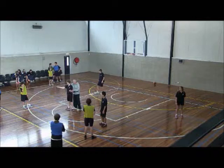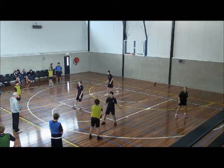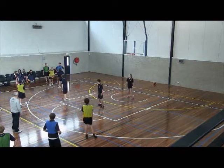The thing that I'll be constantly correcting here is their stance and floor position. What I'm saying to that player there is it's a good idea to have one hand pointing towards the player they're guarding and one hand towards the ball, and that will help them think about that triangle positioning a little bit better. He mustn't agree with me because he didn't do it.